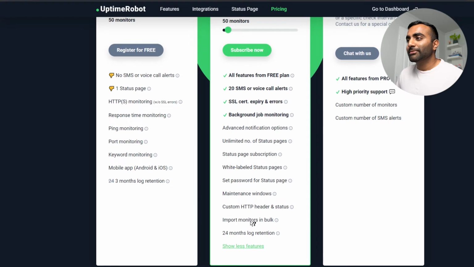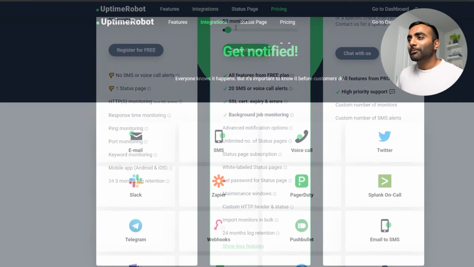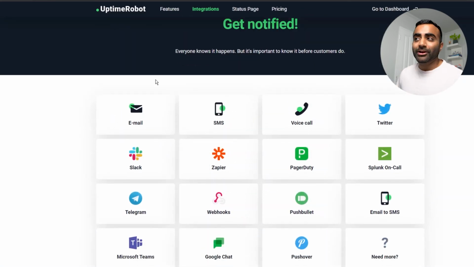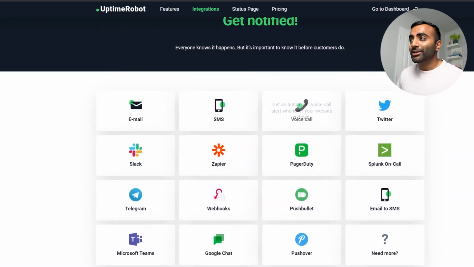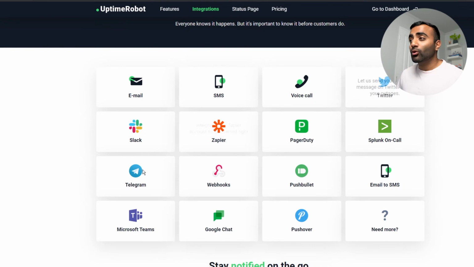And what it doesn't really mention here is also the number of integrations it has with the different apps. Apart from just being able to be alerted on email, SMS text, and voice call, you can also integrate Uptime Robot with all these different apps you see here. So you have Slack, Twitter, Telegram, Teams, to name a few. And if your team uses this, I really think it would be helpful to integrate Uptime Robot with whatever service you're using. That way you can get the alerts sent straight into the platform you use so that you and your team can act as fast as possible.